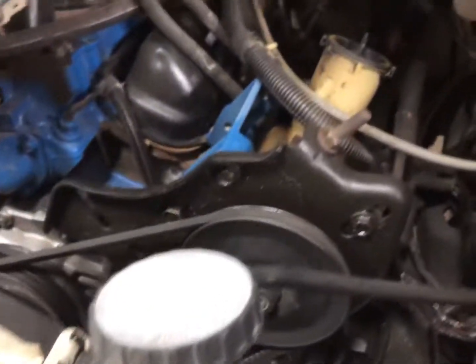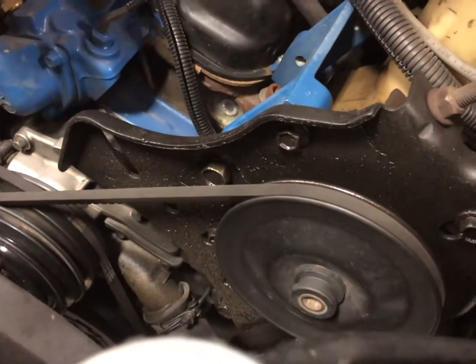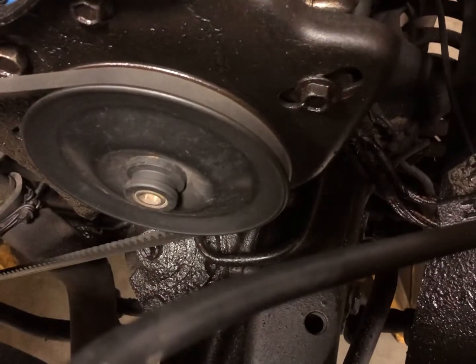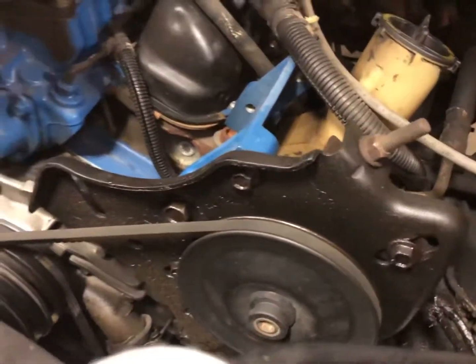You can see the M5OD on here. It hooks up just like a normal transmission does, so you can do that swap fairly easily. On this power steering pump, the seal is going bad, so it started puking ATF all over the place here because of that, so it's kind of annoying.